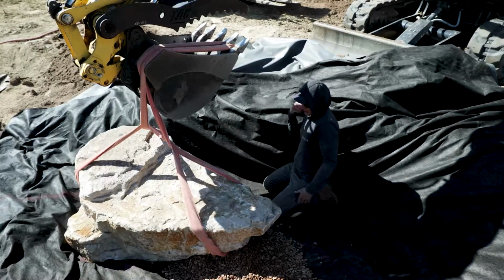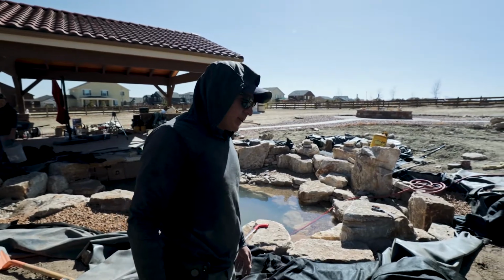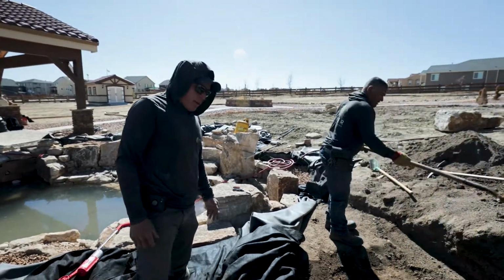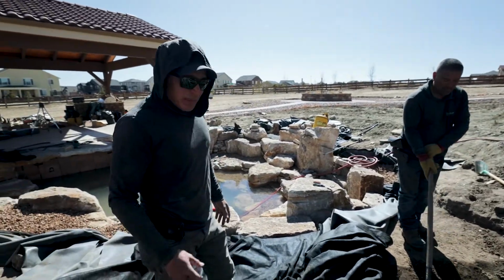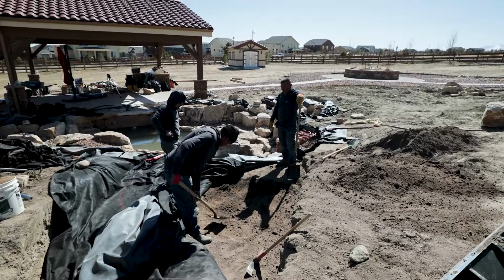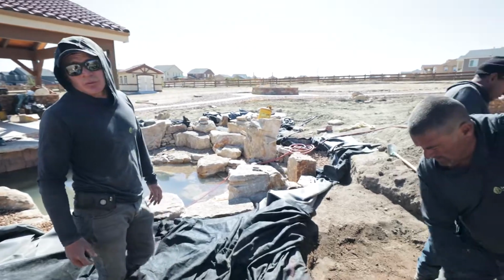That boulder over there is our frame boulder, and also it's a spillway boulder, but it was sitting a little too high. The good thing about working with liner is that you can just pull it back, dig it in, and put it back, and now you will have the right height for the boulder once we're done with it.